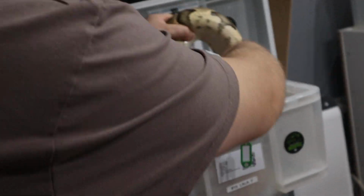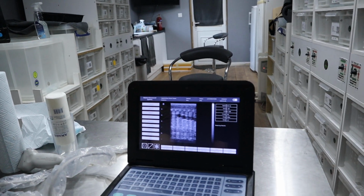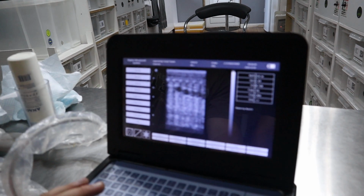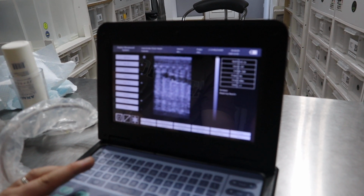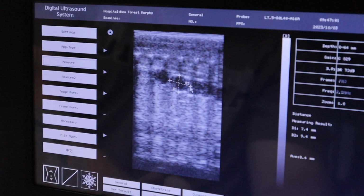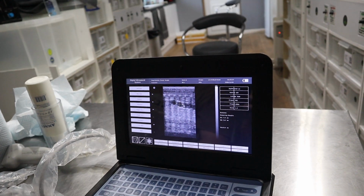So, right, thank you, Lala. Jazz is going to pop her back, and then we're going to measure those. I'm going to guess they're probably about 8. Yeah, about 8, do you think? So she's not far off. But there's a nice little cluster there, isn't there? She's 8.4. 8.4, okay.